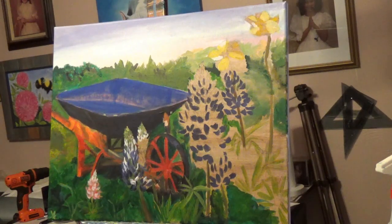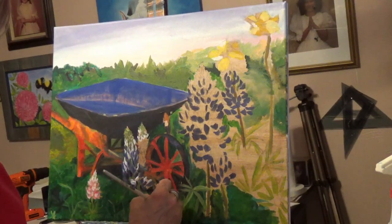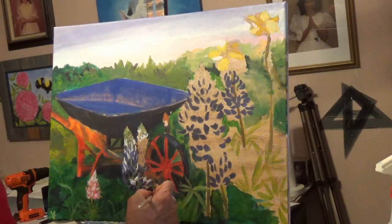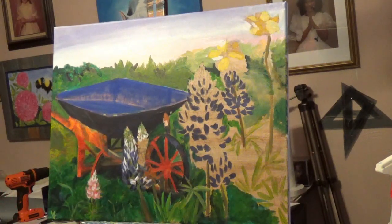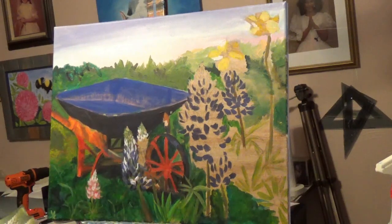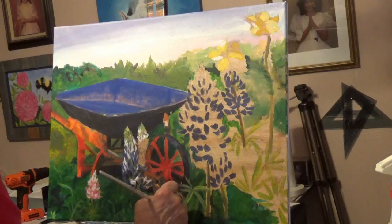Get a nice big bunch of leaves down. So I'm going to go into my phthalo green and yellow mixture, and I'm going to make some nice big leaves in through here. I'm just using the side of my brush to do this. Just using that yellow green that I mixed before. Now I'm going to go right into my phthalo green and kind of put a little dark in through this.